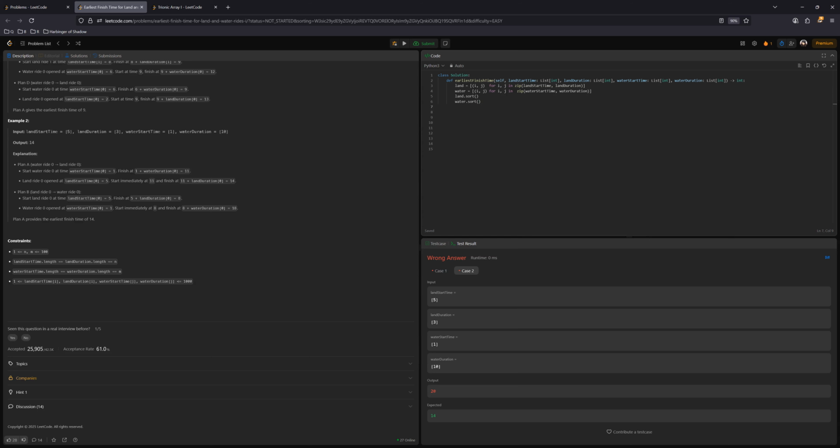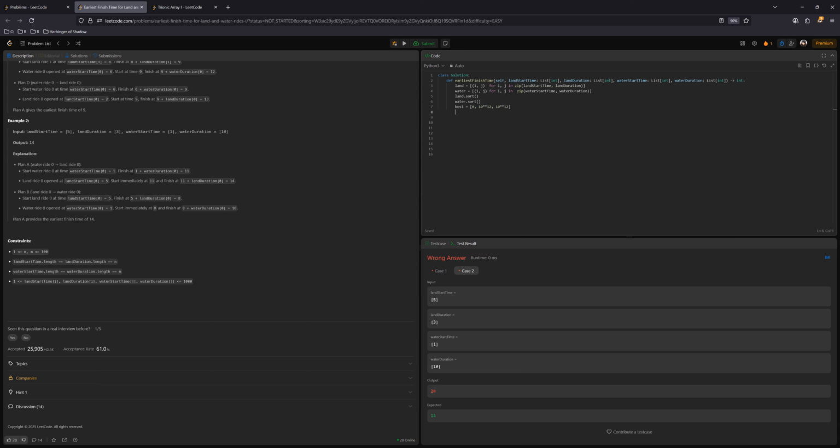Yes. So I should not be struggling with this problem. This is kind of weird. So our bests for neither are 0. Our best for land is, and our best end time for water is 10 to the 12th, right? Okay.